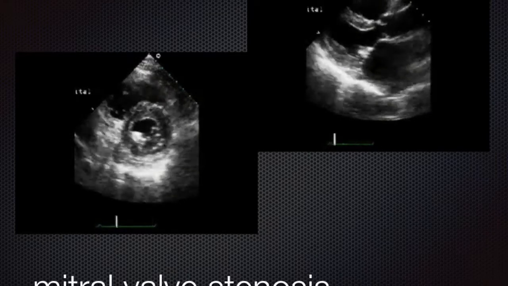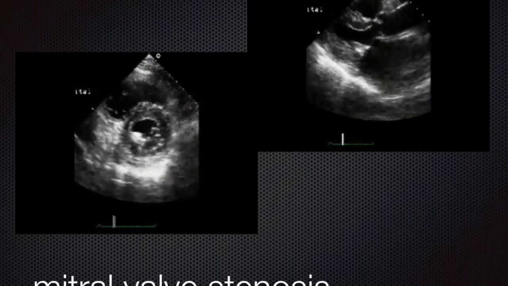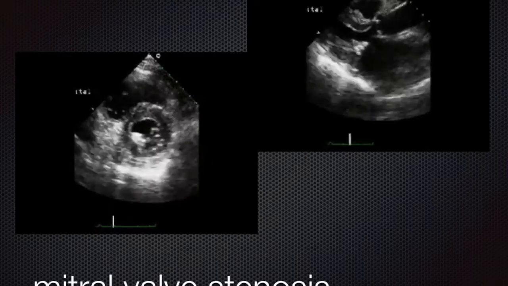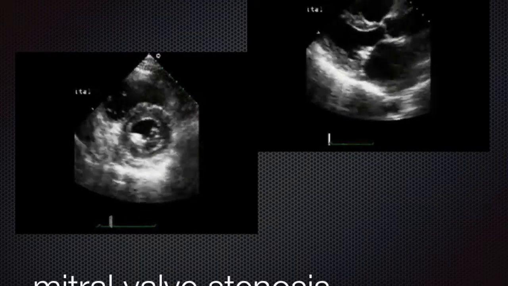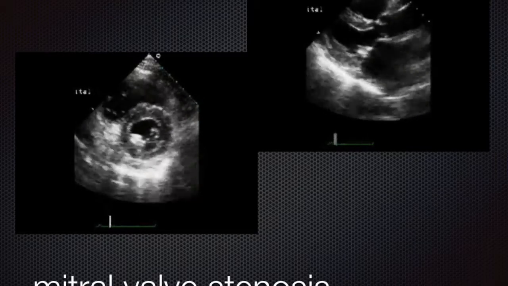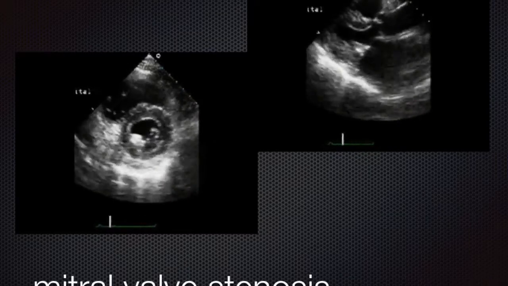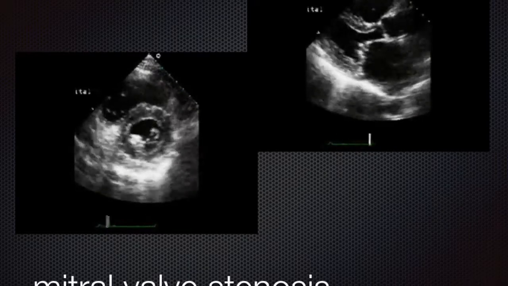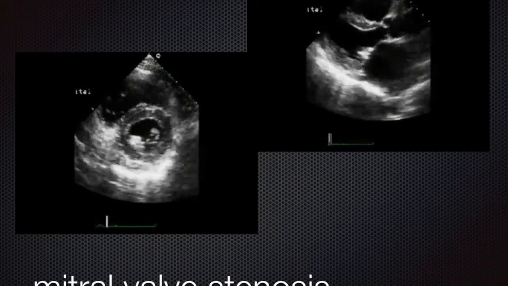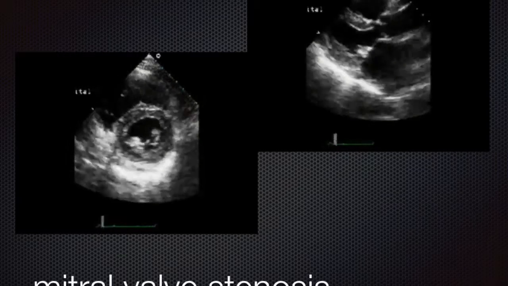Now, also note that the chamber sizes have been affected by this. So the left atrium is looking very large, so more than 4 centimeters just by looking at it using the scale on the right of the sector. And the internal diameter of the left ventricle is actually narrowed. You could say the walls of the left ventricle are thickened. So at rest, when they're not contracting, they seem to be significantly over 1 centimeter in thickness.